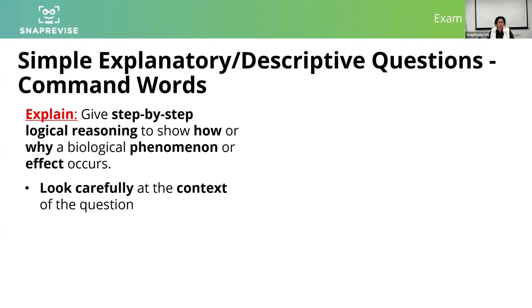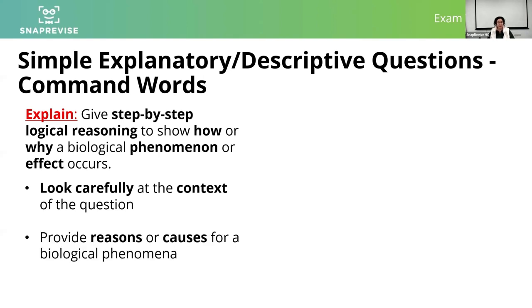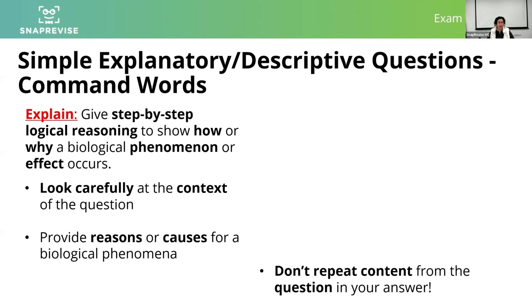So again, the context of the question here is super important. It's going to tell you which part of the spec you need to think about, and also how to justify, provide reasons or causes behind a particular phenomenon. Again, obviously don't repeat any content from the question. This is a really important instruction because often you might be a little bit unsure about exactly what you need to include in the question. And whatever is included in the stem of the question is going to be a real guide, because basically, if you're in between two things that you have to say, whatever is in the question, you won't say. So there's never going to be a scenario where mentioning words from this question stem is going to give you any marks. So avoid doing that.